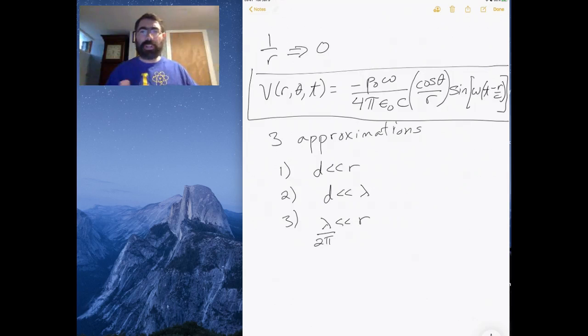Okay, so to work out the magnetic potential A, that's the next step. And once we have the magnetic potential, then we can solve for the electric field. So we can figure out what is the electric field now of this radiating dipole that we have. Now the derivation for finding A is going to be a little bit more involved, and so I'm going to push that off into the next video lecture.